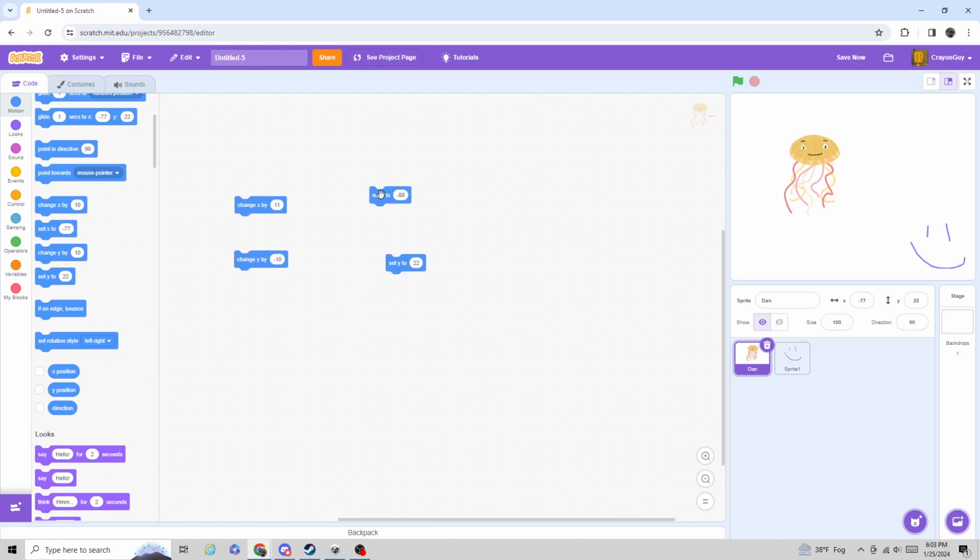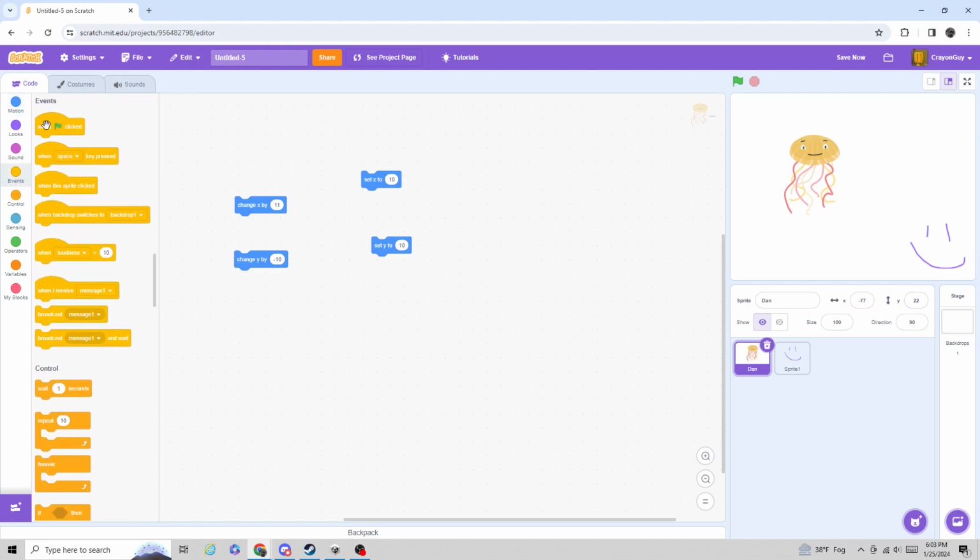But then there's also set X and set Y. That is for if you want to make it so he goes to 10, 10, say. He's right now at negative 77 by 22, but you don't want that.